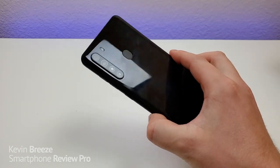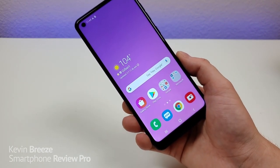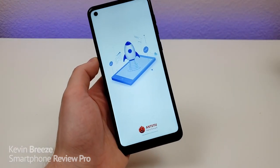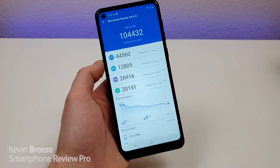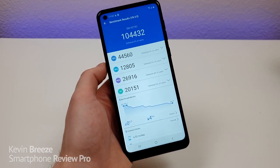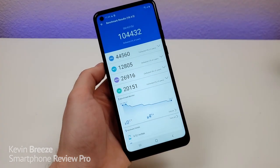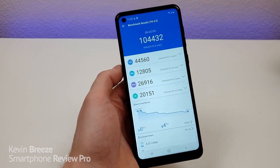The Samsung Galaxy A21 features 3 gigabytes of RAM and the MediaTek Helio P35. Three gigs of RAM is okay in 2020 — I would have really liked to see 4 gigs, especially considering the price of this phone. The MediaTek Helio P35 is pretty average as well. I did a benchmark test and got an overall score of 104,432. For most people that will get the job done. It's a dramatic step down from the various Galaxy S20 flagship phones, but for most people this device will handle basic social media tasks, watching video, phone calls, and text messages without a problem. If you can afford it, I definitely recommend going for the Samsung Galaxy A51 instead for better performance. Video recording maxes out at 1080p, which is a consequence of the MediaTek Helio P35 not supporting 4K video.